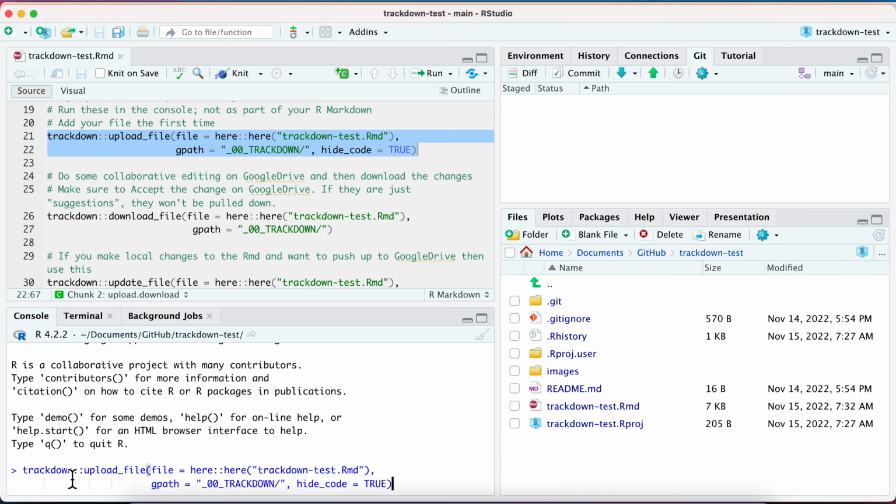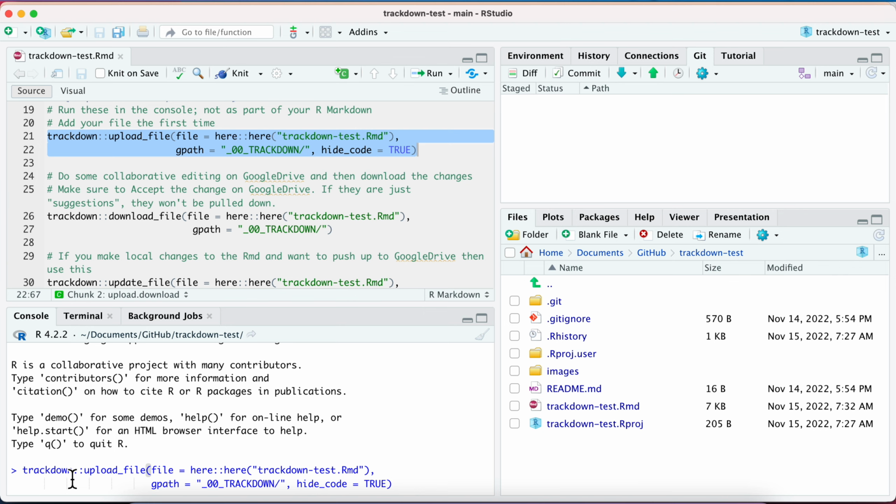Okay, I have run this command before, and there's a pop-up window you're not going to see. That pop-up window is asking if I allow Gargle, which is doing the authentication, to store a token on my computer. So I said yes, so you're not going to see that because it already knows that. I will show you how to find those tokens and get rid of them if you want to revoke them after you're done.